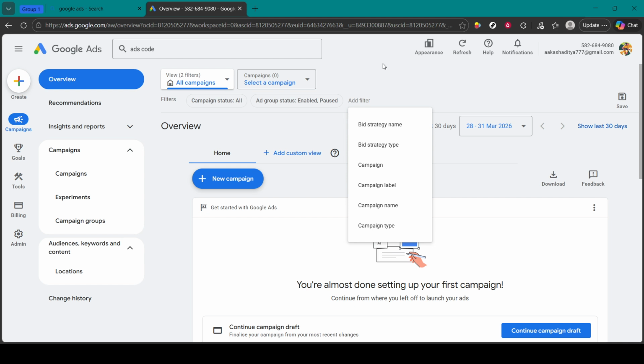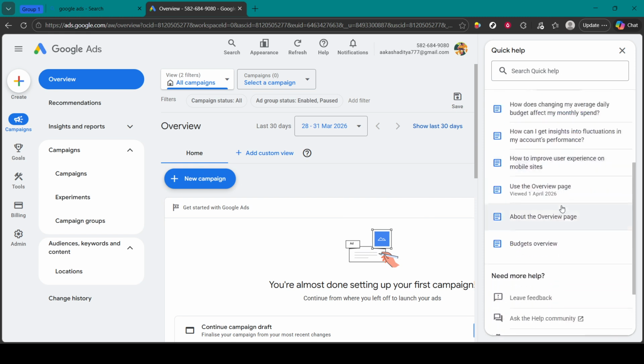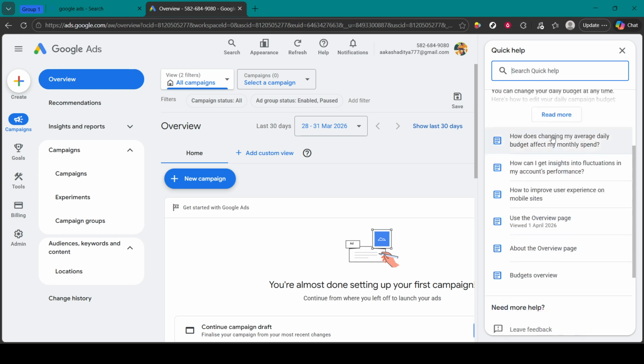Once you're in, look toward the top right of the screen for the Help icon. It typically appears as a small circle with a question mark. Click it to open the Help panel. This panel is your gateway to Google's documentation, troubleshooting guides, and the contact flow that can route you to AdSense support. If the panel feels small, don't worry, everything you need is right there, and it's designed to guide you step by step.